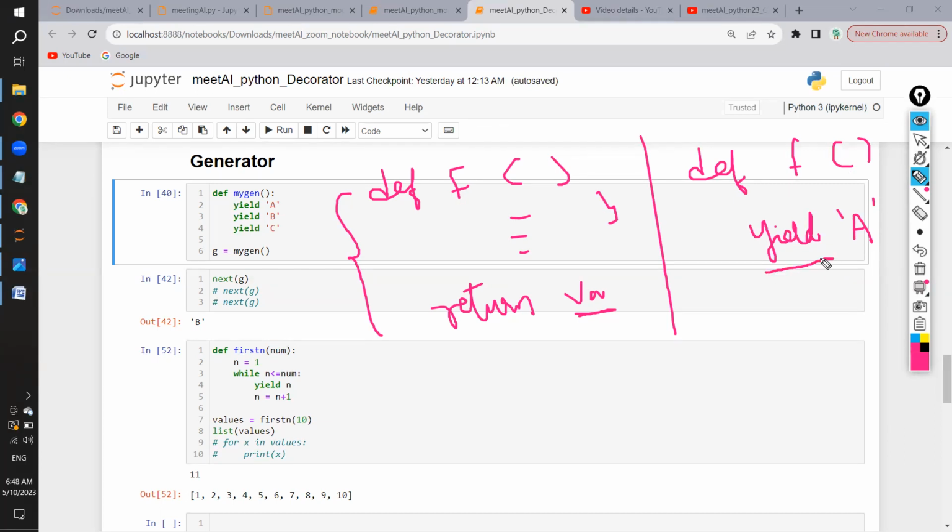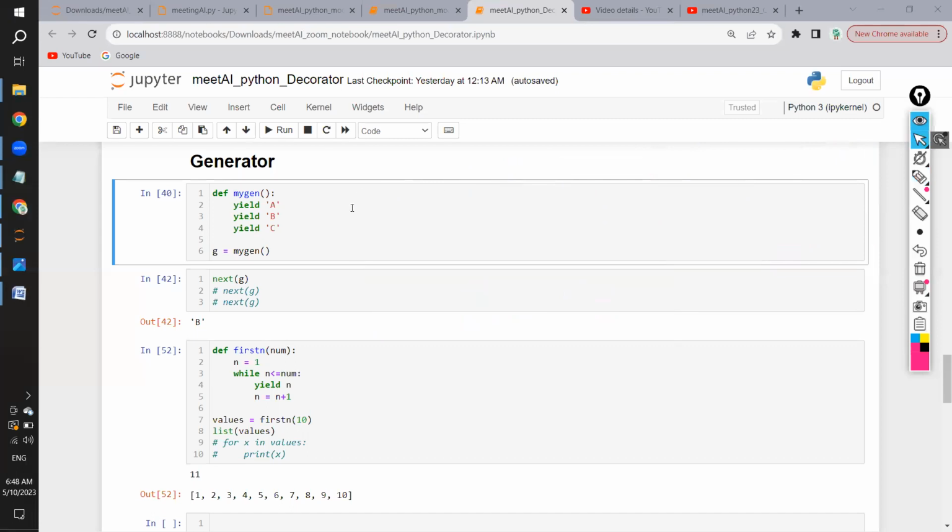Now we are going to see the importance of yield. I have this function and I am calling it, and the outputs given by my gen function are a, b, c, because the generator-related keyword is yield. These three outputs are given by this function, and when I call it, it is stored in my g.